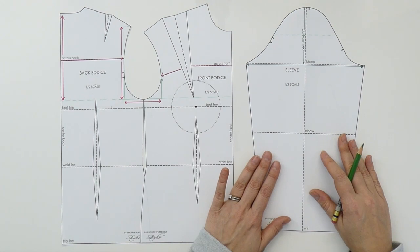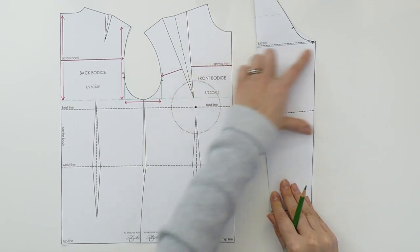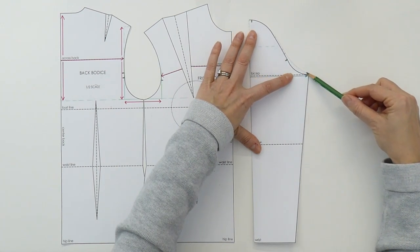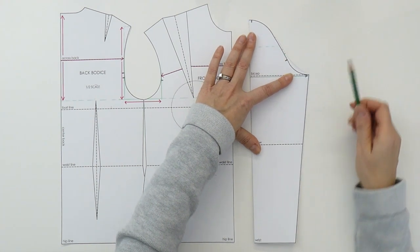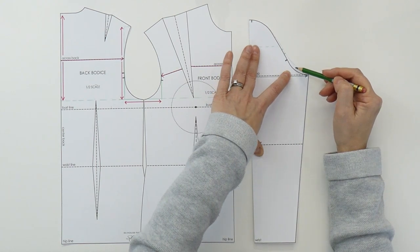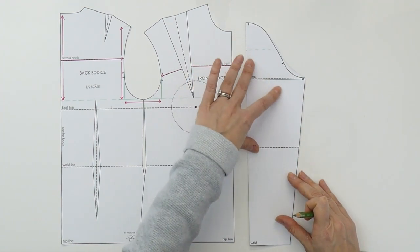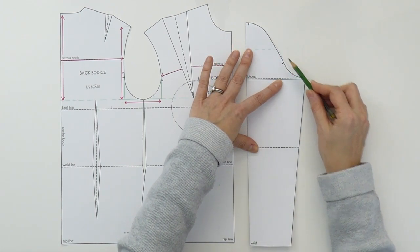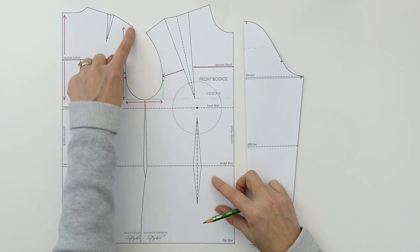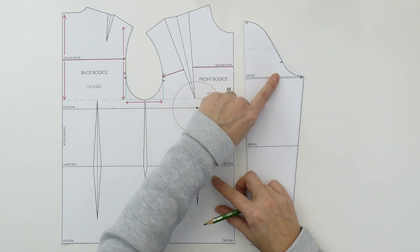This particular sleeve is called a straight basic sleeve, and it's straight simply because when you fold it in half along that center line, everything below the bicep line is straight. You will see that the cap is slightly different — the back side of the sleeve head actually has more fabric. This extra fabric allows you to have more reach in your garment and more room to move. So if you have a commercial pattern and fold it in half, you should see some extra fabric on the back side of the sleeve. The front side will be more scooped, which corresponds to the bodice — the back side of the armhole is always slightly straighter and flatter, while the front side is a lot curvier.